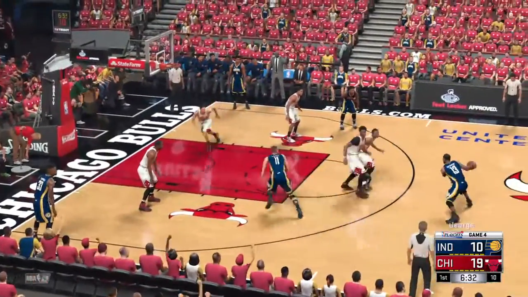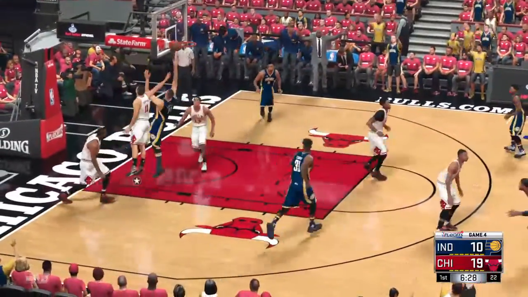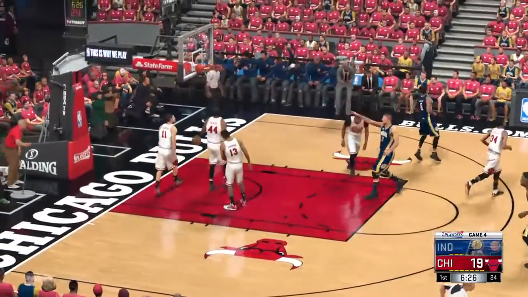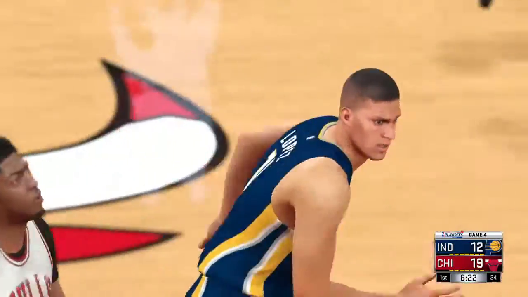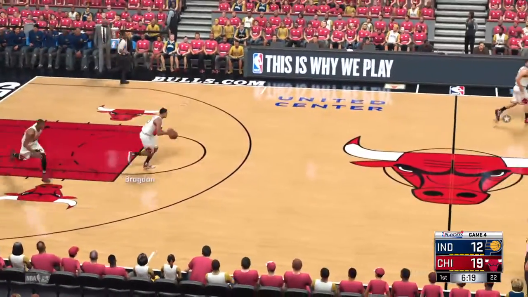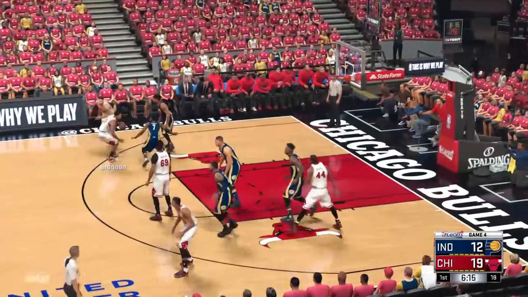Lopez sets a screen for George. And for Indiana, they get it back. Lopez with the bucket. Lopez has got 6. I like the way he's not forcing anything, taking advantage of what the defense is giving. He's been a key contributor for them in this quarter.